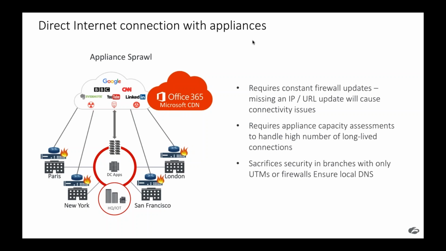And the problem is that if you deploy a remote appliance, the challenge is, as we mentioned earlier, it's often a subset of the capabilities you find in the headquarters. A couple of examples: it's very unlikely that you will have sandboxing technology in a branch office. Normally that exists in the headquarters, but does that mean that your end users' traffic will not have to be sent through a sandbox if it's potentially a suspect? Well, that reduces your security posture.